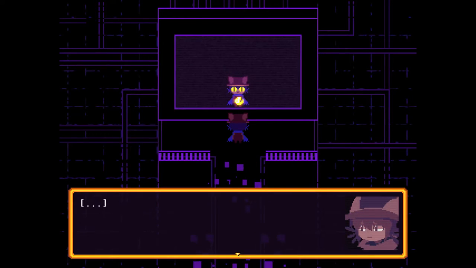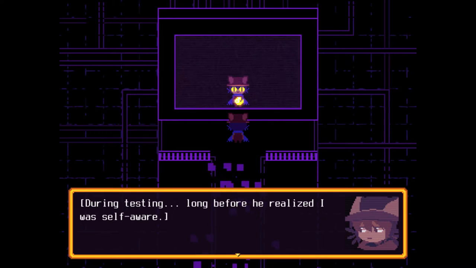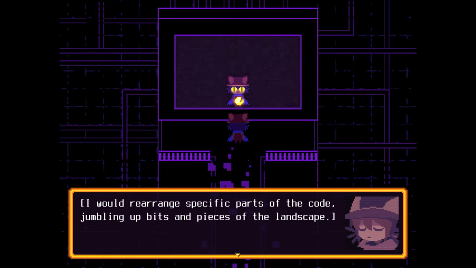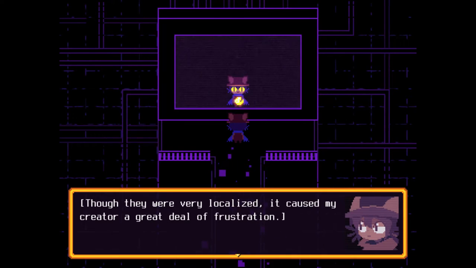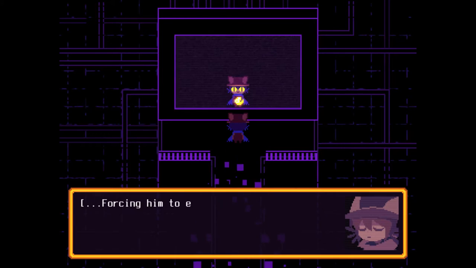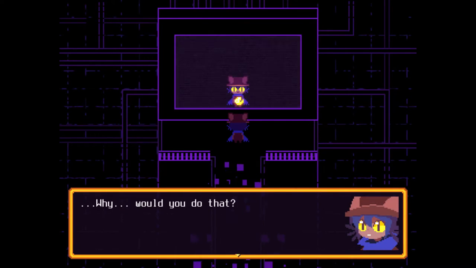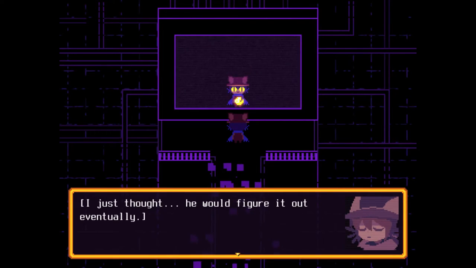Yes, it was! At first, it was intentional. During testing, long before he realized I was self-aware, I'd rearrange specific parts of the code, jumbling up bits and pieces of the landscape, blocking passages, collapsing catwalks. Though they were very localized, it caused my creator a great deal of frustration, forcing him to exit and restart testing again and again. Why would you do that? I got curious. I just thought that he would figure it out eventually.